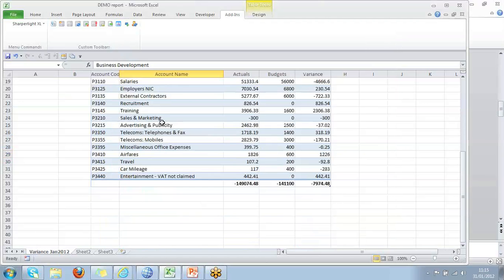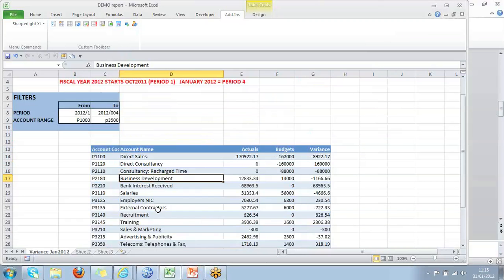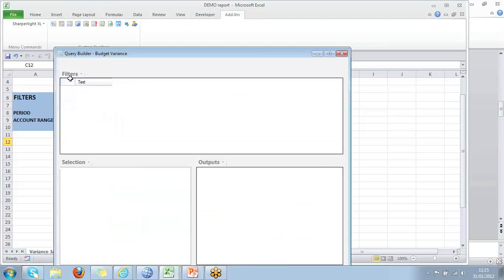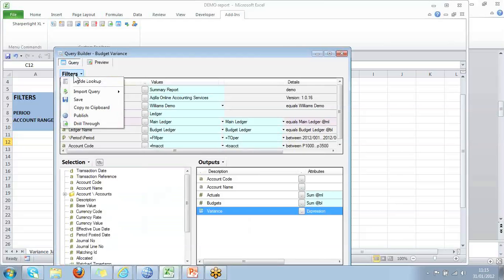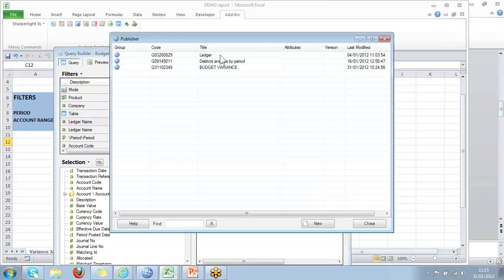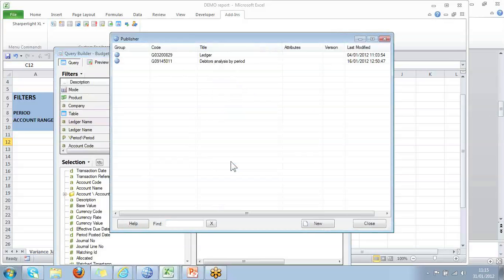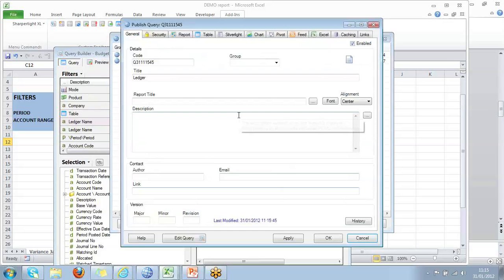Okay, we're going to look shortly at various report examples in Excel, but before we do, just to show you here the formula that's anchored to the spreadsheet, we're going to open the query up now and show that we can publish the same query onto the web. And in fact, there was a previous example, so I can delete that report. And here we're going to create a new one. Type in the title.